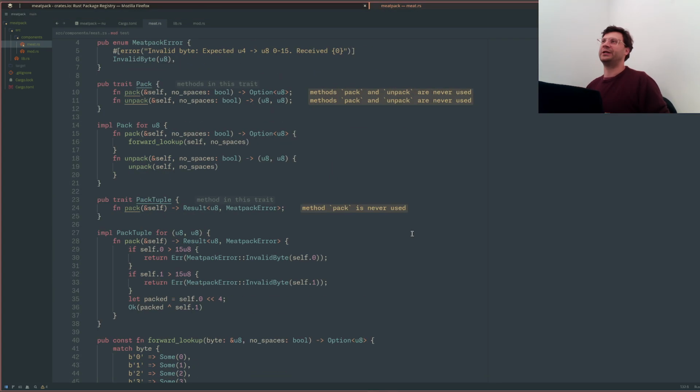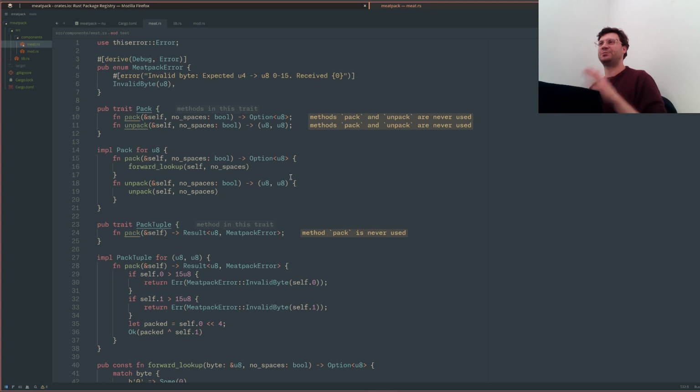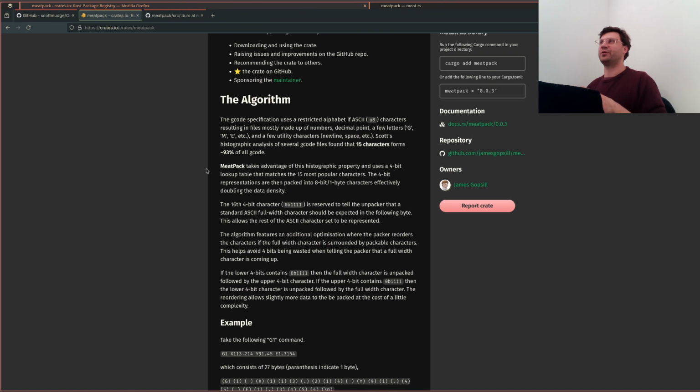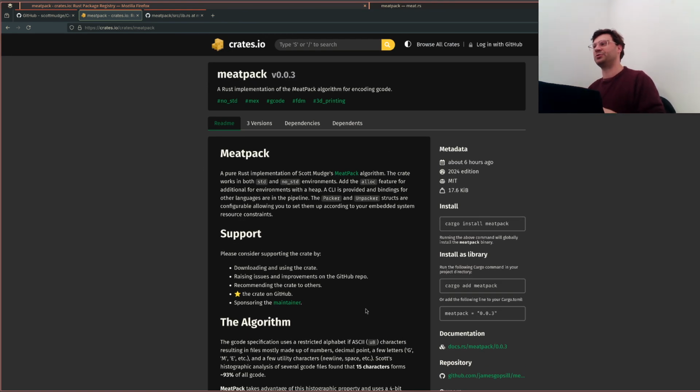In the next episode, we will continue from this point, where we can look at taking these and creating the packer, which will loop through a series of bytes and pack those up, and then hopefully maybe also have the time to do the unpacker. We'll take those bytes and unpack them. I say all of this is on the actual real one. It's all in the Git repo and on crates.io. You can get to it there, and it's in docs.rs, fully detailed, all commented up, so you can get ahead of the game if you want.